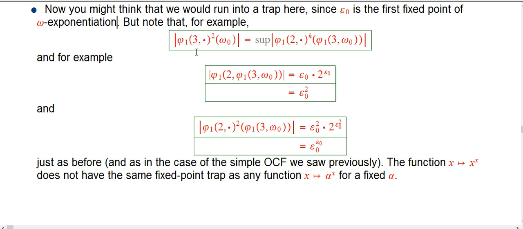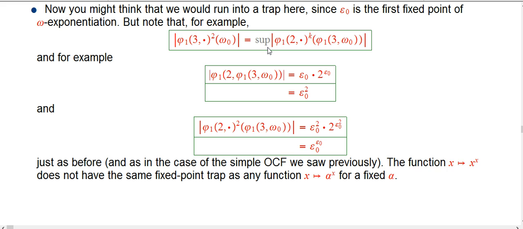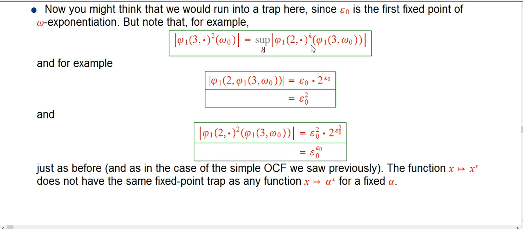But let's look at what happens. If you do the phi-one-at-the-3-level twice on omega naught, I'm just going to look at the ordinal height of that. That's going to be the sup of — take phi-one of 3 on omega naught, you've done it once, and then you iterate. This is the sup over k. Then you iterate the two-level guy an infinite number of times, which in terms of ordinary ordinals just means look at the supremum of all the finite iterates.